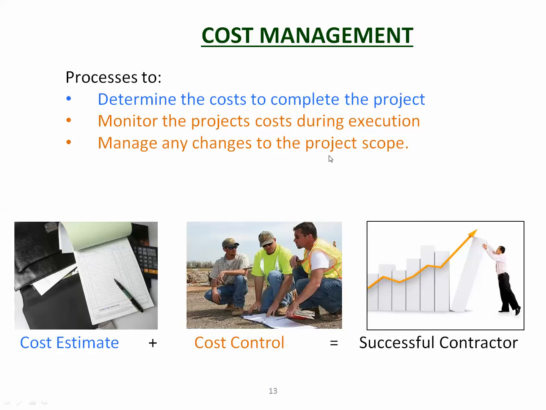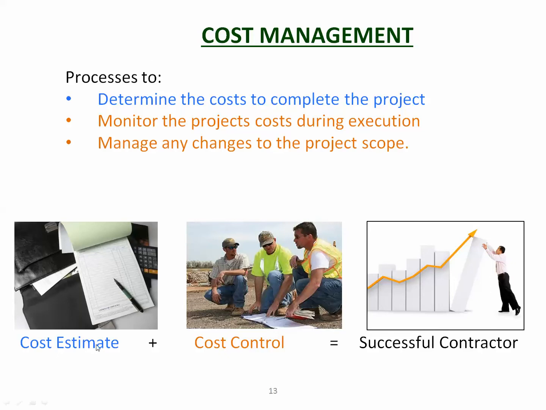So changes will happen in a project, and you need to manage those because those changes can affect your budget. So it may be that things have been added to the project and you've got to get extra budget. So that budget is not cast in stone. As the project proceeds, the budget may change. It may increase as works are added or decrease as works are removed.